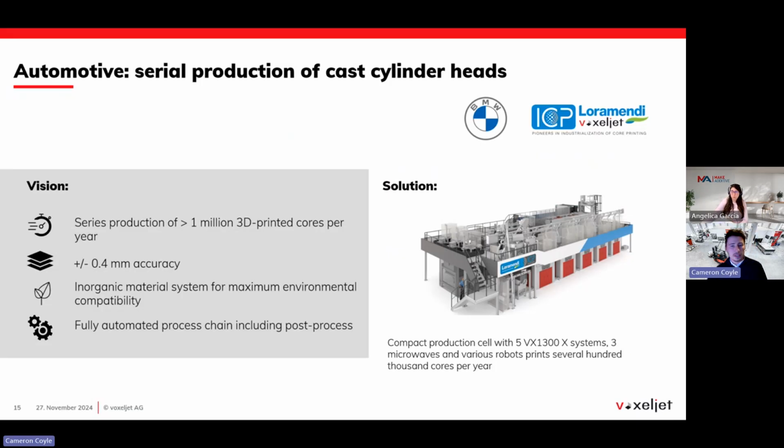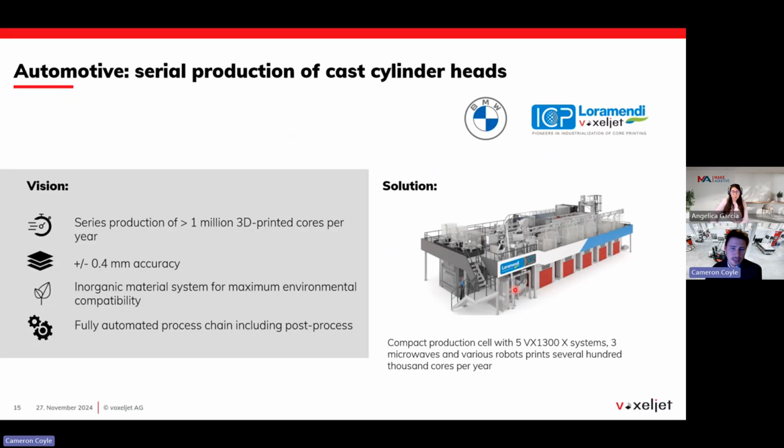The solution which we defined with Loramendi was to produce a production cell which consists of 5 custom 3D printers which were made specifically for this project. So there are 5 printers, there are microwaves in order to cure the 3D sand printed core after printing, and also robots to handle the parts, clean them, and inspect them.